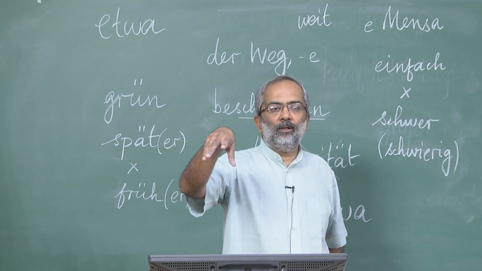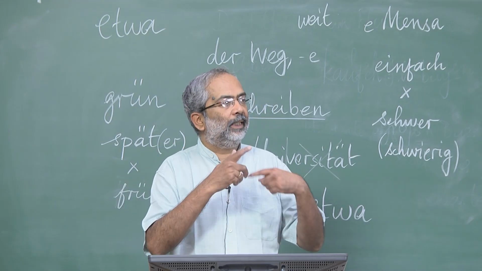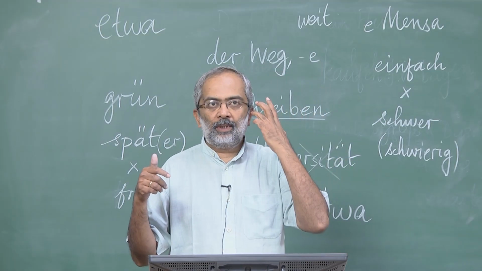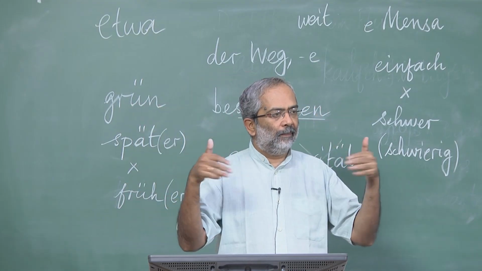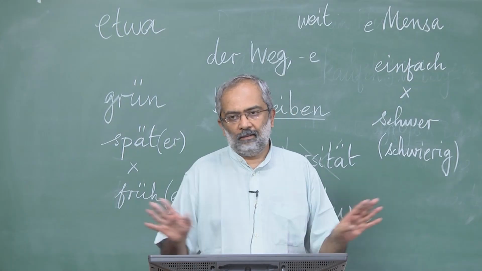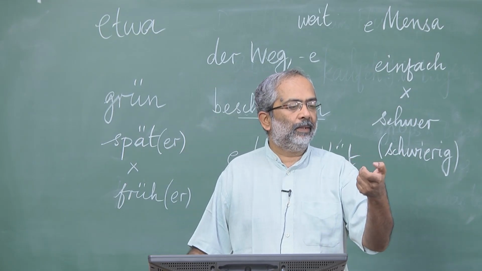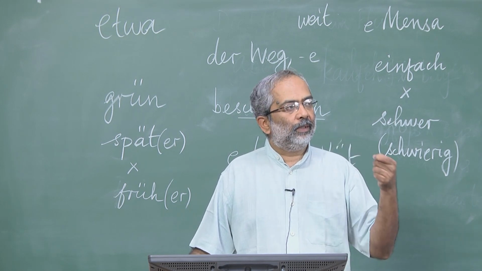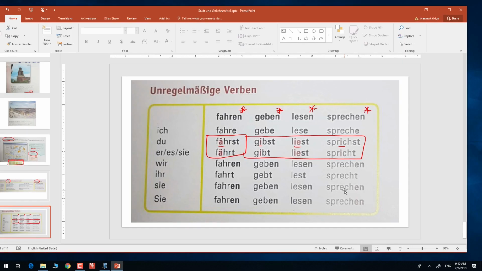Basically you have at least 10 to 12 verbs which are irregular now, and it is important to start learning the conjugations. That's why I make this list. For the others, you know the conjugation scheme, and you can apply it more or less across the board. But once you start learning irregular verbs, it is important to learn their conjugations in the beginning by heart, like what you have here on the screen.